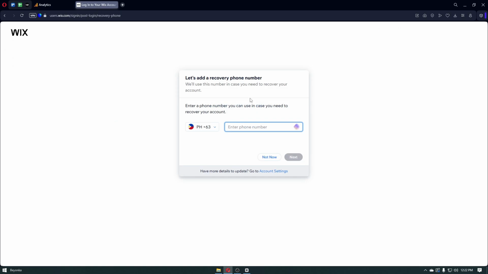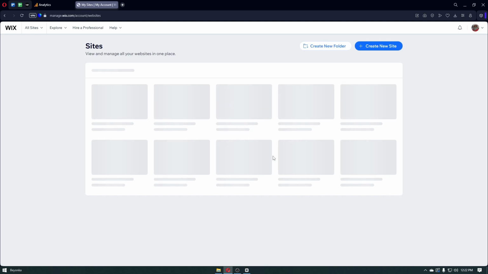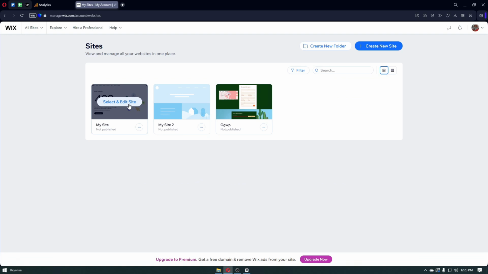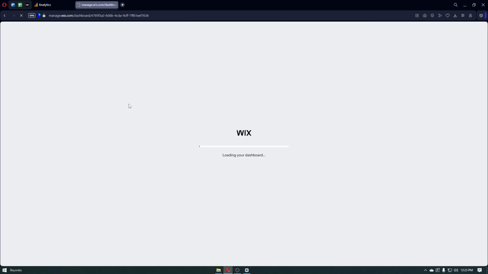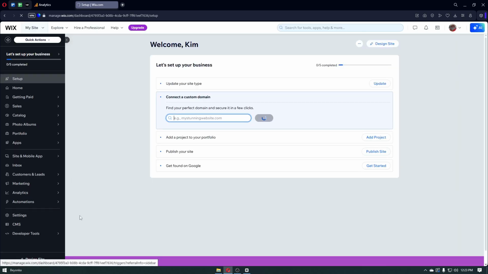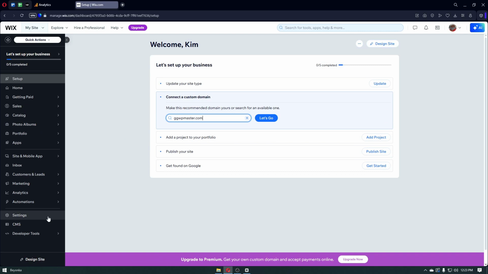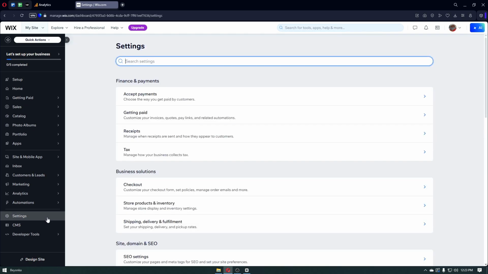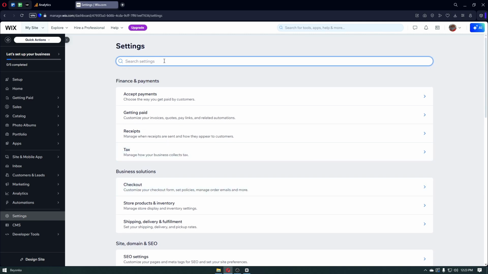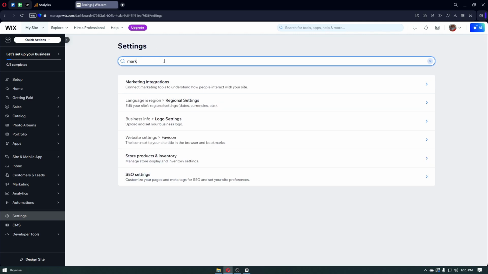Now, let's switch over to our Wix website. Basically, inside the Wix website, you can just go ahead and click on the specific website that you want to connect with Google Analytics. So let's just wait for the page to load in, and simply from here, you want to navigate through the side category, click on settings, and inside, you then want to look for the option called marketing and SEO. So I'll just go ahead and search that right here. So you can just click on the SEO settings.